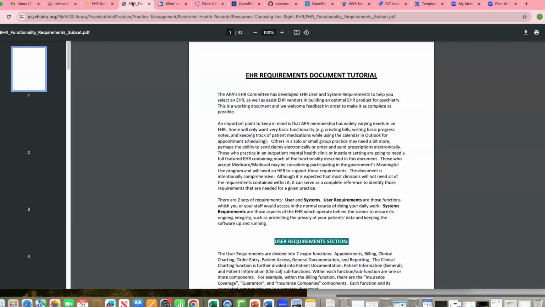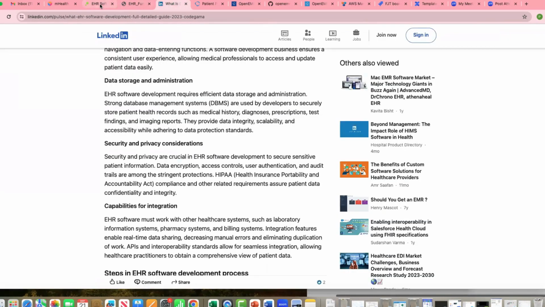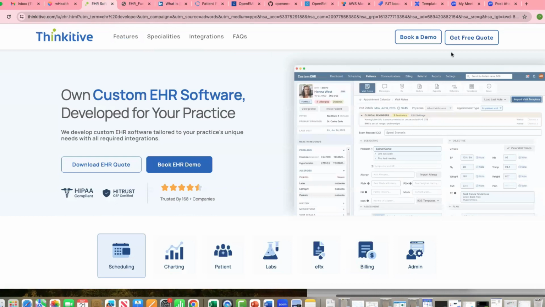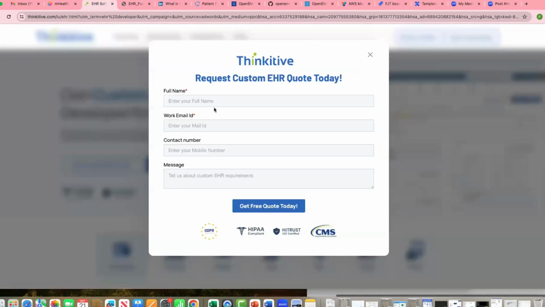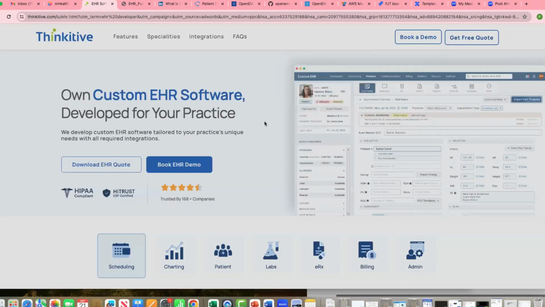This depends on the cost. For example, you get a free quote, where they want your number and email ID. If I own a hospital, I give my number here and tell them the requirements: who is going to use this software, how many patients will be accessing it, and what support they give if there are any issues. We are going to develop this kind of software.